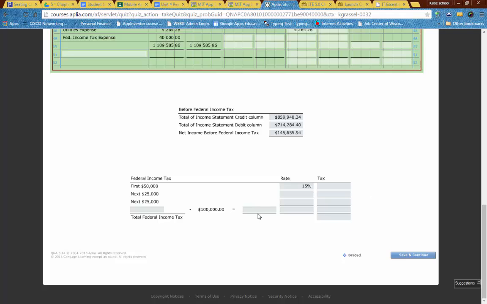Yes. The next $25,000 is going to be taxed at 25%. The next $25,000 after that is going to be taxed at 34%. What are you finding? What is the trend? The more money they make, the more it's being taxed. Would you agree? Now, the next number we have over here, anything over $100,000 is going to be taxed at 39%.